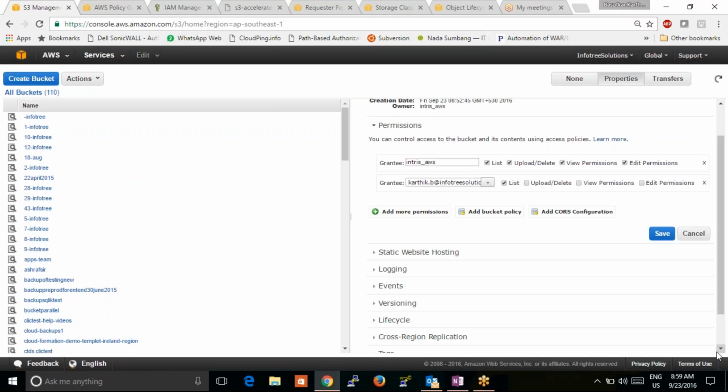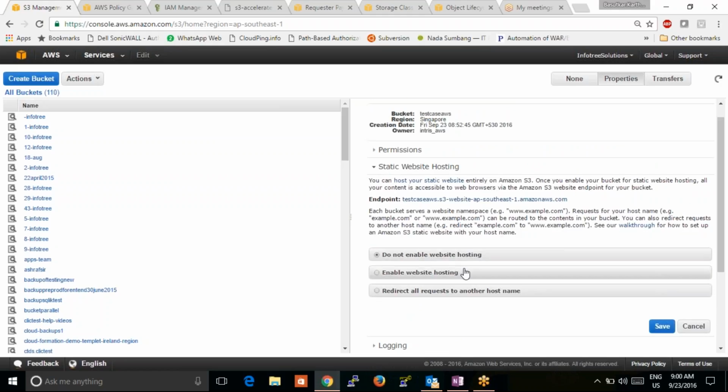Such kinds of websites can be hosted on an S3 bucket. Simply create a bucket, name that bucket, upload the website to that bucket, and enable static website hosting.